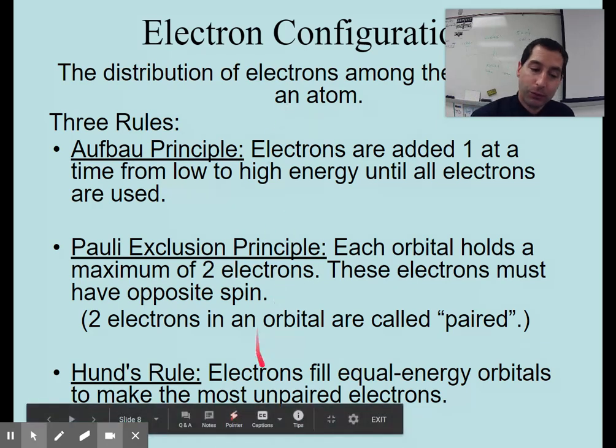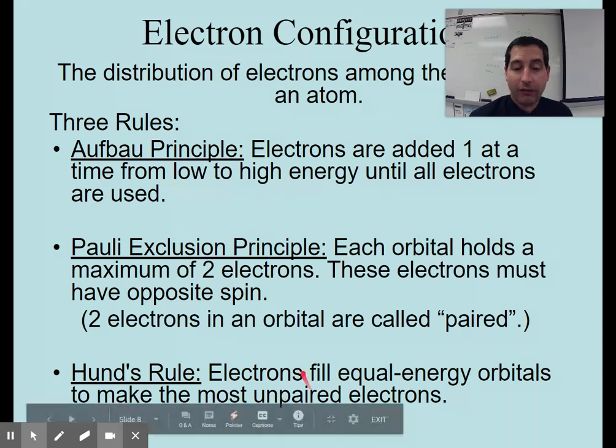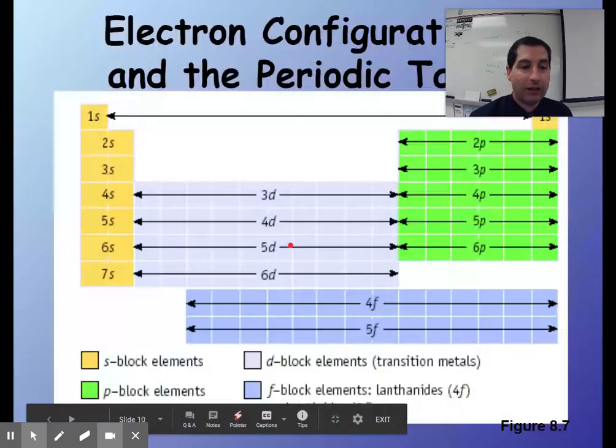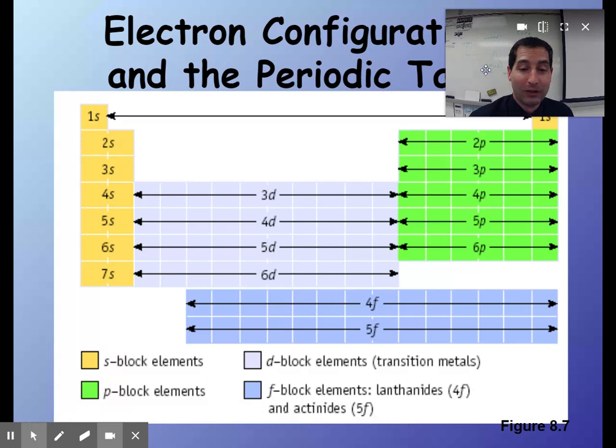We're going to use these 3 rules to figure out the electron configuration of every electron in every element on the table. That's all you need to map them all out. It's going to be pretty exciting. So it's going to look something like this. This is kind of crazy. We'll have to look at some examples, but we'll do that next week. So just review what we talked about here and get super pumped for electron configuration, because it's amazing.